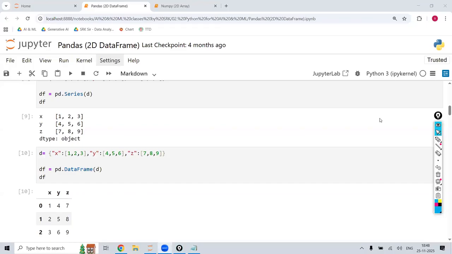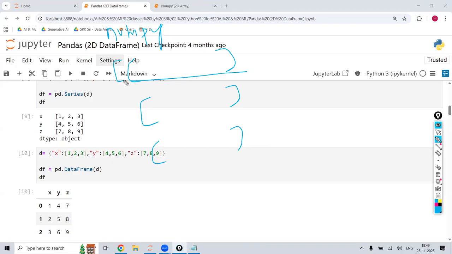Now observe. In NumPy, you have rows only: 1D, 1D, 1D like this. In NumPy there is no confusion with column names or index names. All these logics are not there.